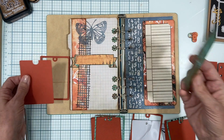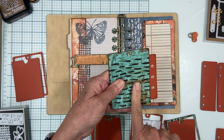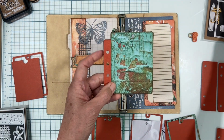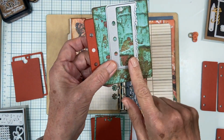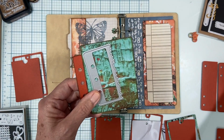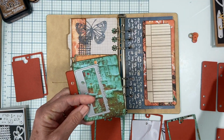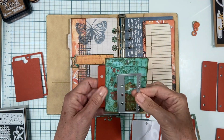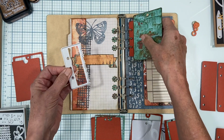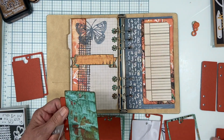But just so you know how I did this, I die cut the piece, I die cut another piece, just the solid tag, and then this thing right here is from this die right here, which has this little ragged edge, which doesn't show in my case today. Sidekick Essentials 16, the seed packet set. I think I used this not long ago in my nature journal. I'm just using this part of it to help me have something like that. Okay, and then I will do another one down here, of course.